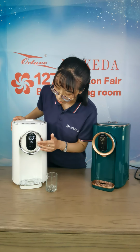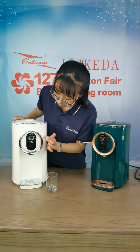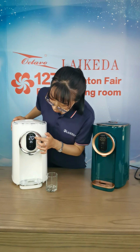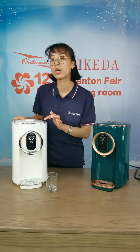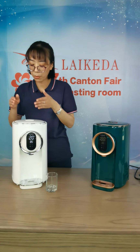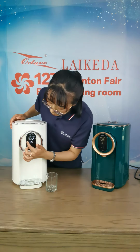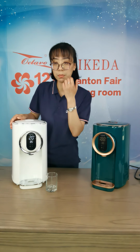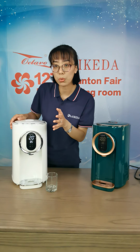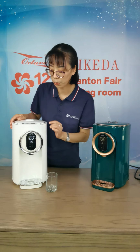All the temperature you can see, two temperatures from the LED display. Why do we have two temperatures? This temperature is for the real temperature of this inner pot. It means the water which I put in the thermal pot, and the temperature now is 20 degrees. And 85, what does it mean? 85 means the temperature which you want to set, which can be adjustable.